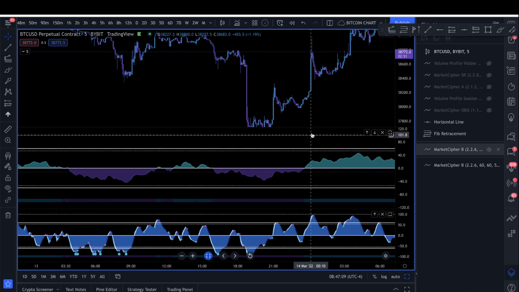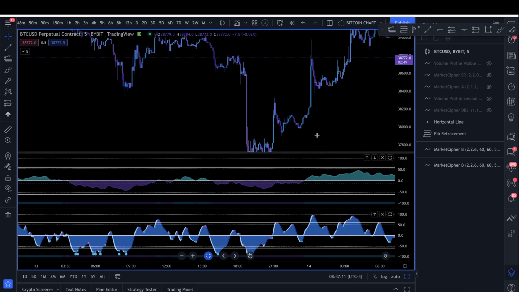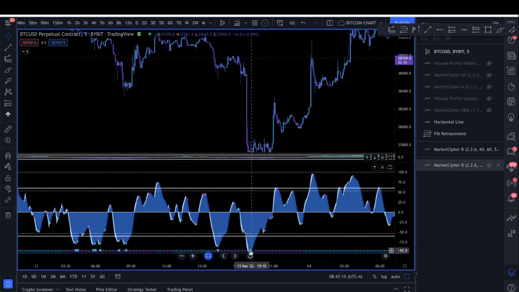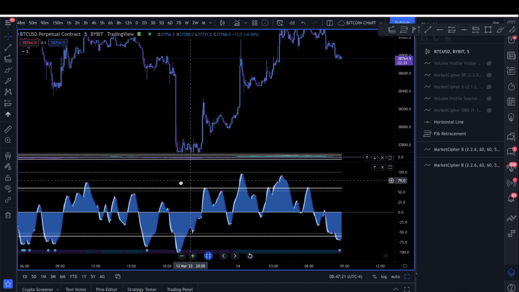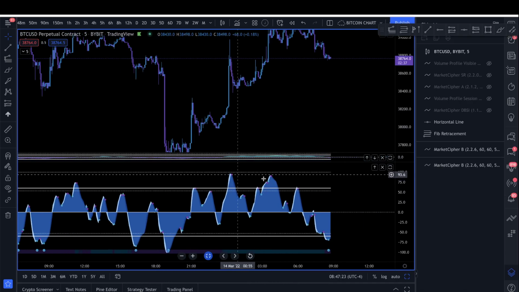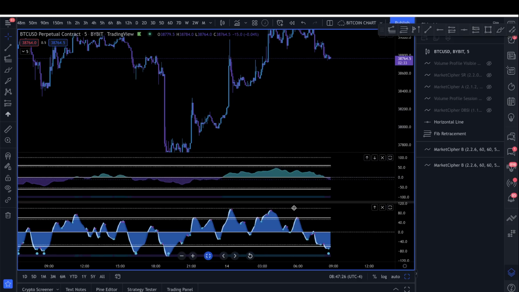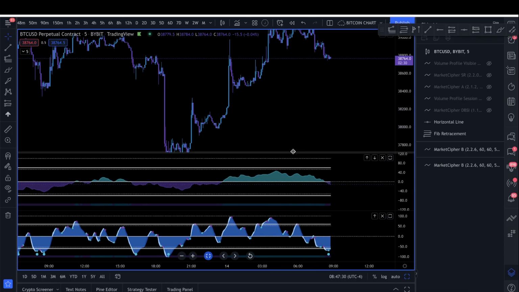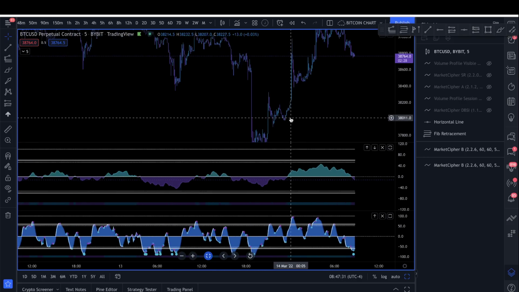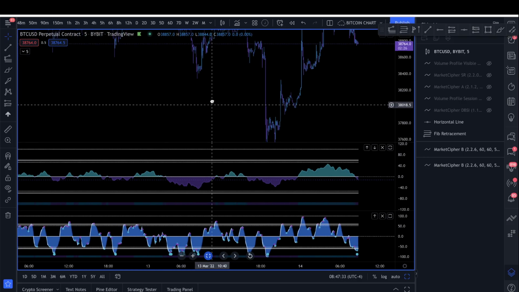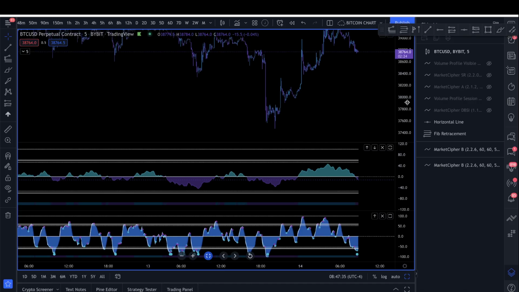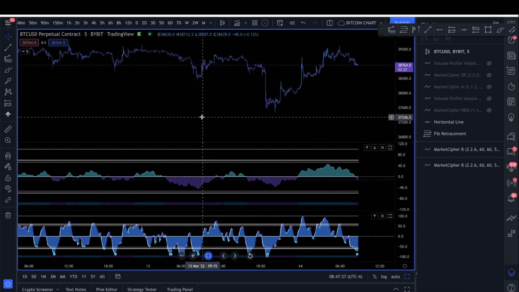And just to clarify the direction that we want to trade, if we see an anchor and a trigger on the negative side, down below with the green dots, we are looking to take a long. And if we see an anchor and a trigger on the positive side with red dots, we are looking to take a short. Now, we are only going to take a long or short if the money flow is also moving in the same direction as the trade we want to take. Okay, let me give you an example.